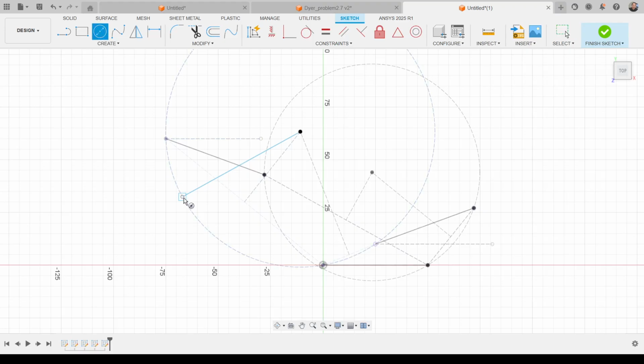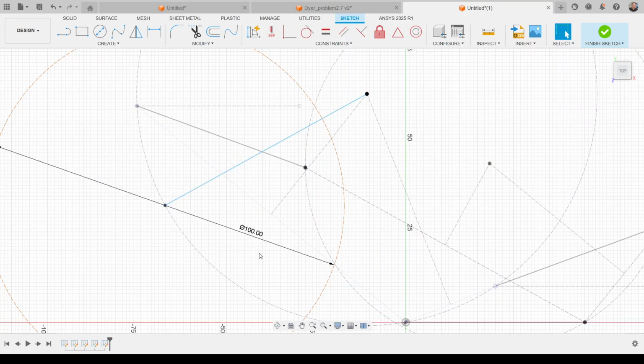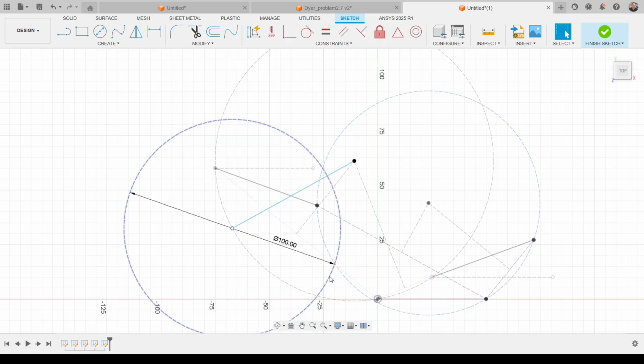This third circle will have a diameter of 100, and the reason for having 100 is that our coupler, you remember, has a length of 50 millimeters. So now I am defining an auxiliary construction circle, which tells me where my joint B is at this moment, and it will be at the intersection of the third circle that I just created and the second circle, which describes the different locations for link 4.